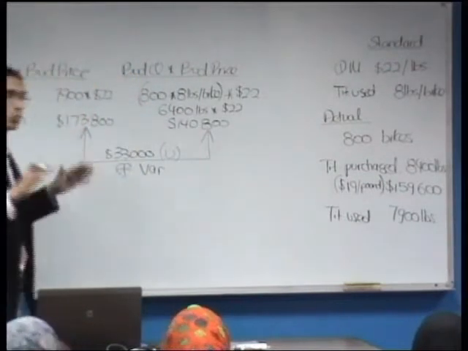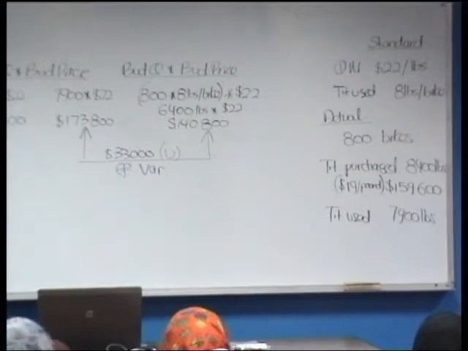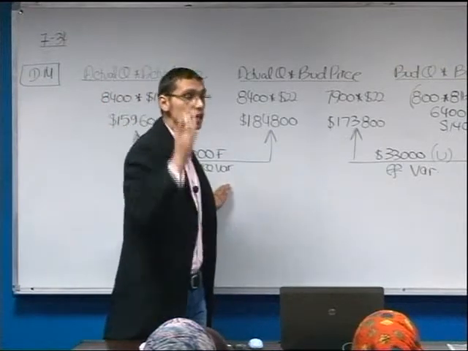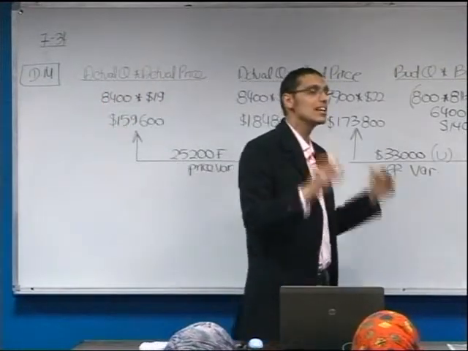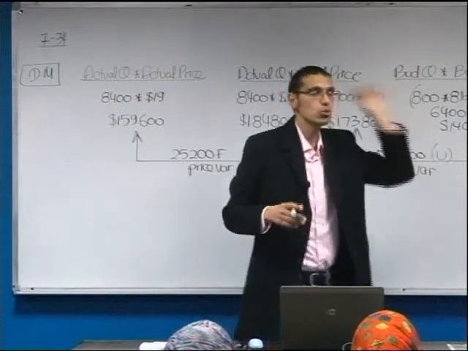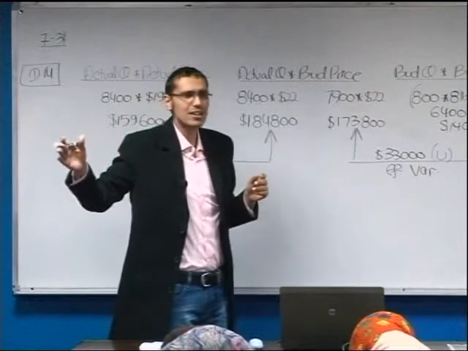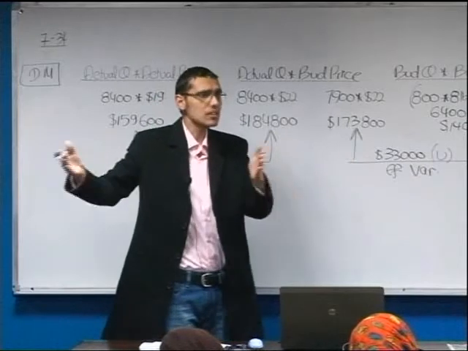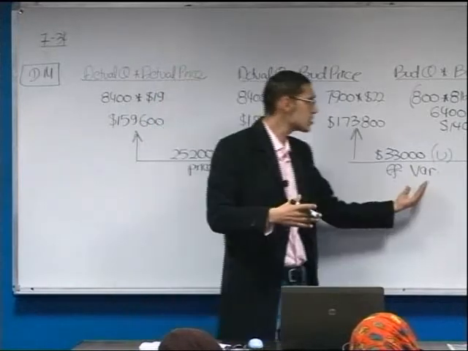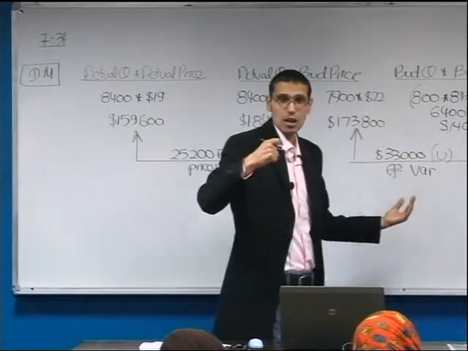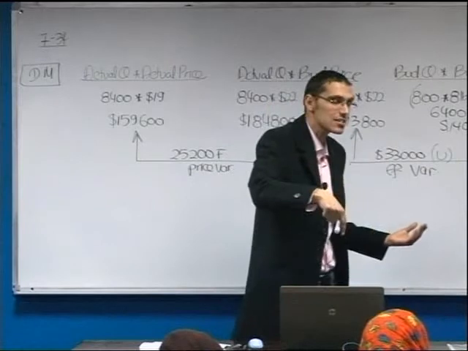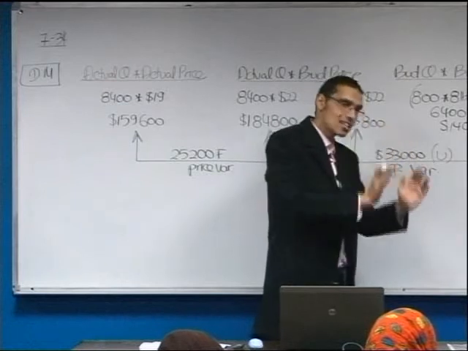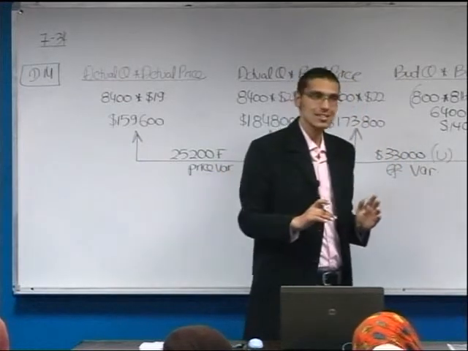As we can see here, we need to have two perspectives. The price variance would be calculated according to the quantity that has been purchased, but the efficiency variance would be calculated according to the quantity that has been used. Because, as we all know, the price is according to what we purchase, correct? Therefore, the quantity that should be used is the quantity that has been purchased. While the efficiency variance is because of the change in the quantity that has been used within the manufacturing process. Therefore, we need to consider the quantity that has been used within the manufacturing process itself.